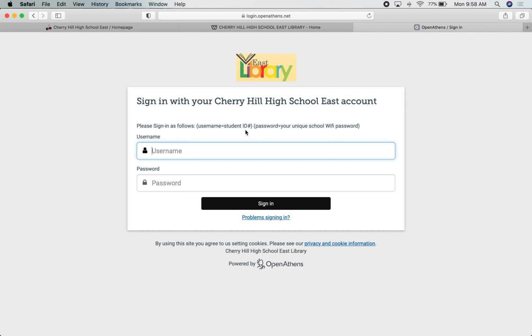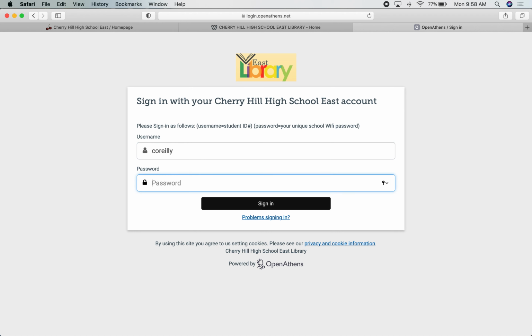So as you will see here in the directions, for the username, you're going to put in your ID number. Notice that you are not putting in at chclc.org. This is one of the rare times where you will put in just your ID number in order to sign into something. And then for your password, you're just going to use the same password that you use for everything else school related. So whatever you normally do when you're signing into Google Classroom or when you're signing into your email or anything else for school, you'll use that same password here.